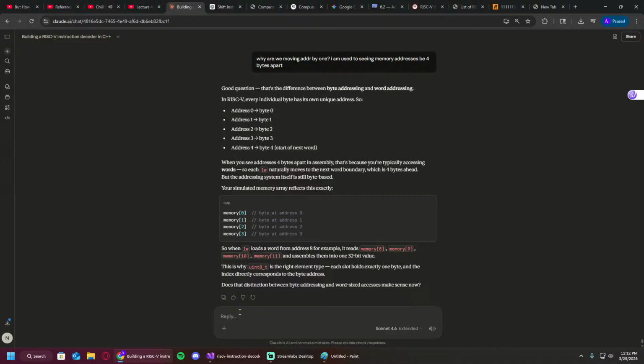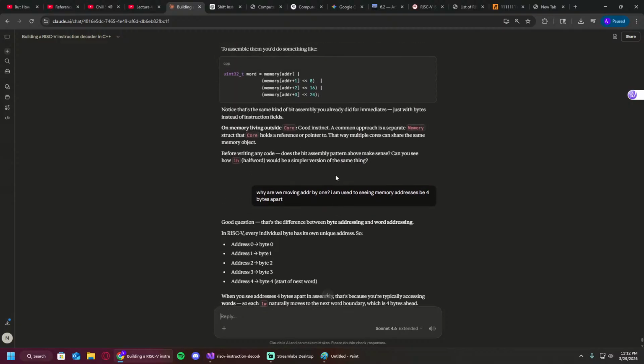No, byte addressing is what we're used to. Wait. Word addressing, okay, which is 4 bytes ahead, but the system itself is byte based.